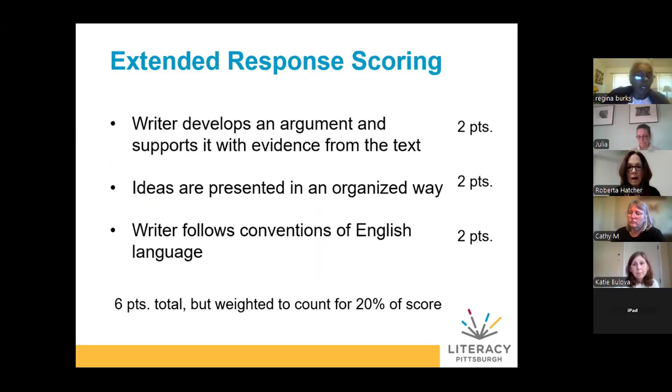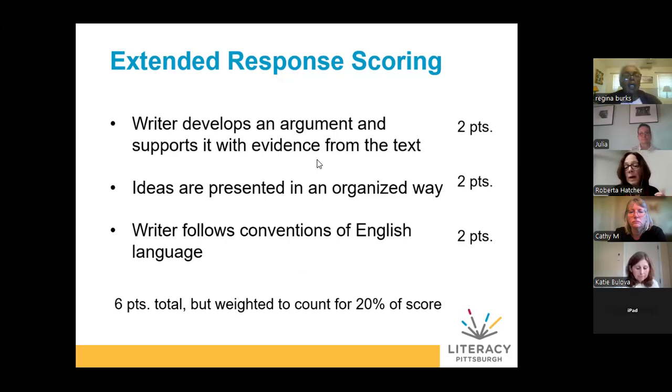And so this is how the extended response is scored. They can earn up to 2 points for each of these three parts. 0, 1, or 2 points for how well they develop an argument and support it with evidence from the text. 0, 1, or 2 points for whether their ideas are presented in an organized way, and 0, 1, or 2 points for whether they follow the conventions of the English language.